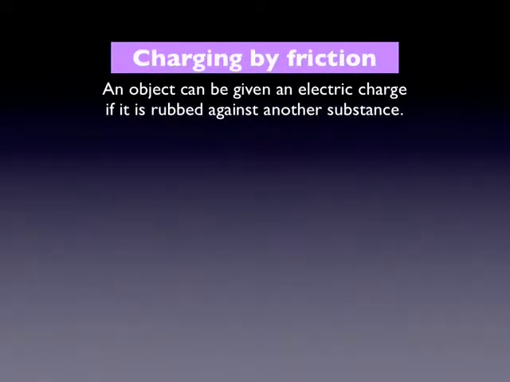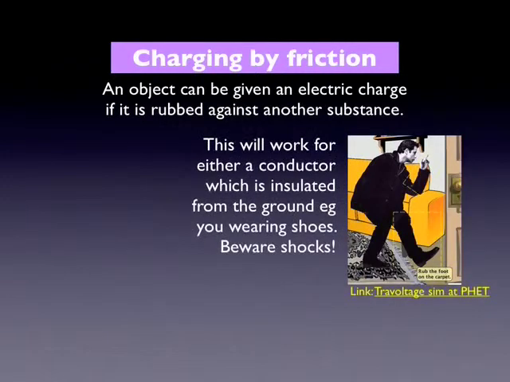We can collect electric charges together by friction. We rub substances together. You may have experienced this yourself. Your body is a conductor, and if you have friction with a particular object, such as a carpet or some clothes, then you may get an electric charge on yourself. You will only notice this when you touch another conductor and you share your charge with that other conductor, and you may get an electric shock.